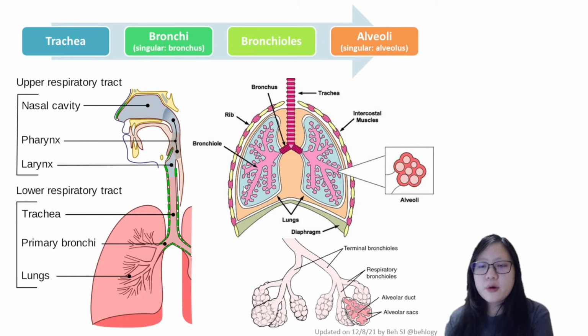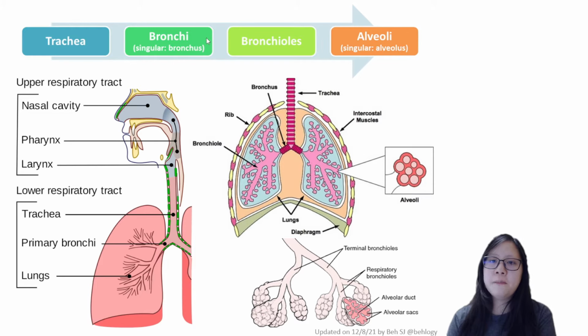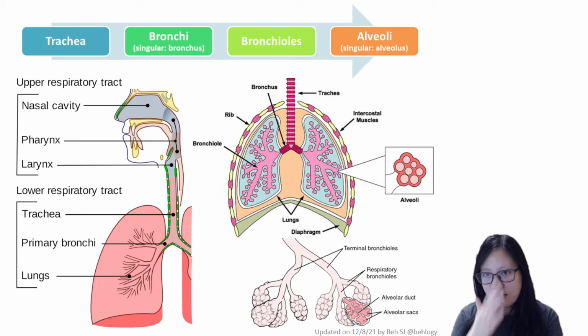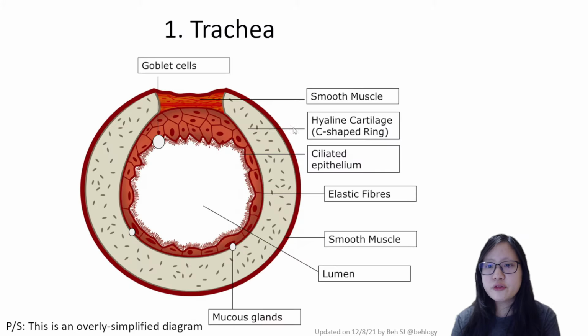We are going to bring our focus in this chapter to these four main structures in your lungs. Okay, the trachea, the bronchi, the bronchioles, and the alveoli. And we're going to look at the tissue layers within each and every single one of them and identify the structures, the components that are in them. So let's start off with the trachea.